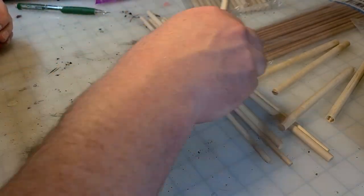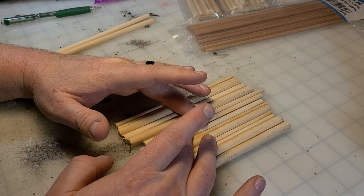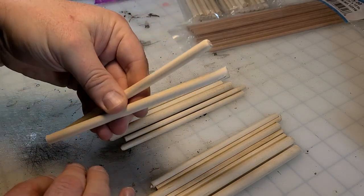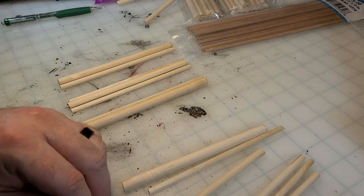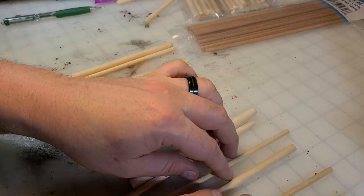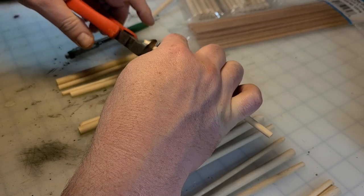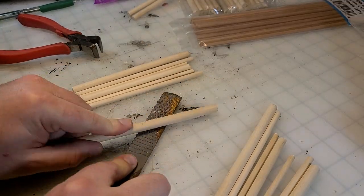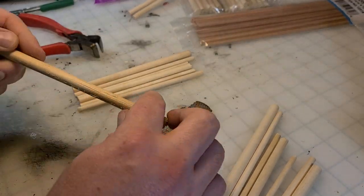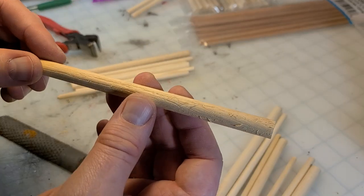These large dowlings really tested my hand strength, and a lot of them I ended up having to score the edges and then just snapping. Once I had the whole bag cut, I had a couple left over. I laid them across the checkers on my cut mat — each one being an inch — to see how many were needed for the distance I was looking for. I separated them into piles, then into sections, and for the middle section I cut a half inch off the top. I'm using my rasp here to give these pieces a great wooden texture.